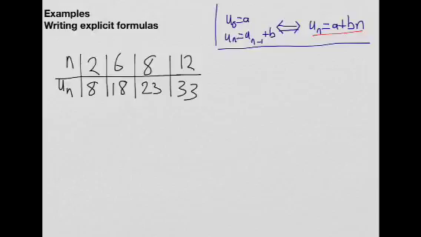If it's not an arithmetic sequence, I'm out of luck. So, not only can I not look at this easily and find out what b equals, I have no idea what my a value is going to equal. Because I know u sub 2, I don't know u sub 0. I don't know my common difference because I'm not going up by 1 each time. And I don't know if it even is a common difference because I don't know for sure if it's arithmetic. So I'm going to start off by doing a quick graph to see, is it even one that's going to work?